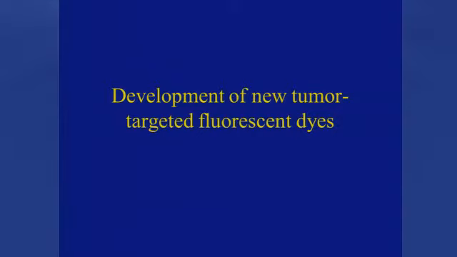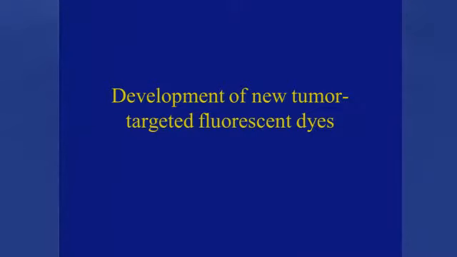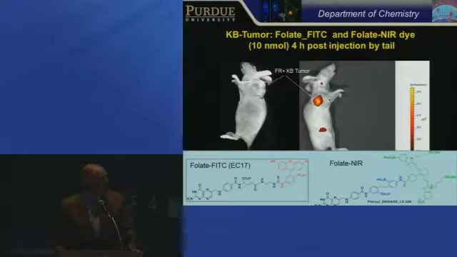Let me just jump ahead a moment, though, and it comes from this demonstration here. If you see this fluorescent light right here, if I put my finger over it, you can't see any fluorescence through my finger. I'm sure all of you are familiar with this. This is a much dimmer red light, but when I put my finger over it, you can see the fluorescence very clearly. This demonstrates that red light penetrates tissue much more efficiently than green light.